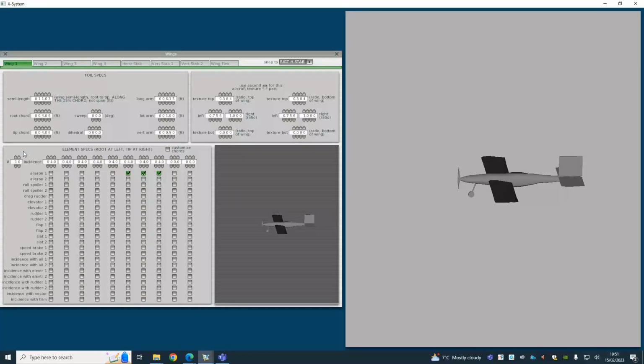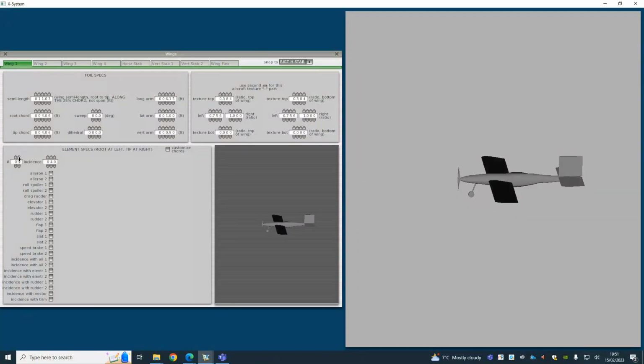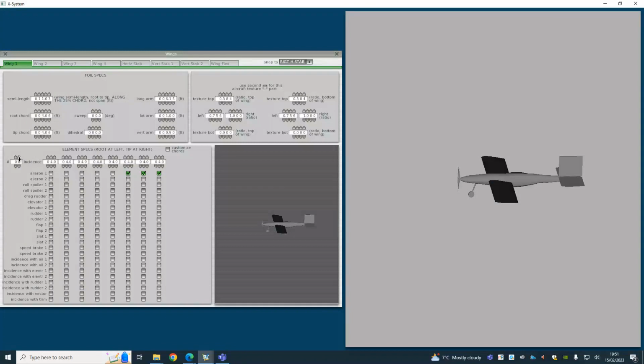So one of the things that you notice is the first entry point is the incidence. So if I want to create a twisted wing, then each segment of that wing can have an incidence.